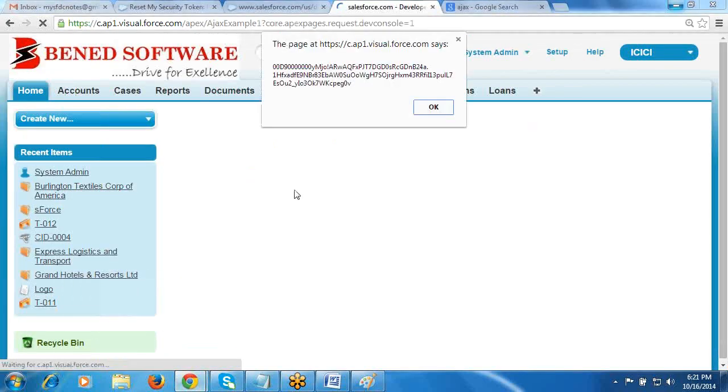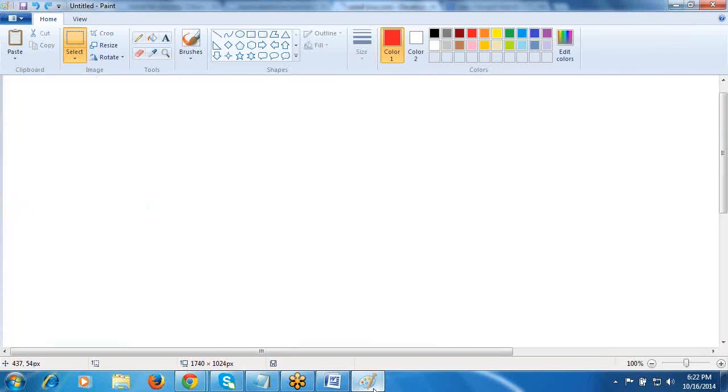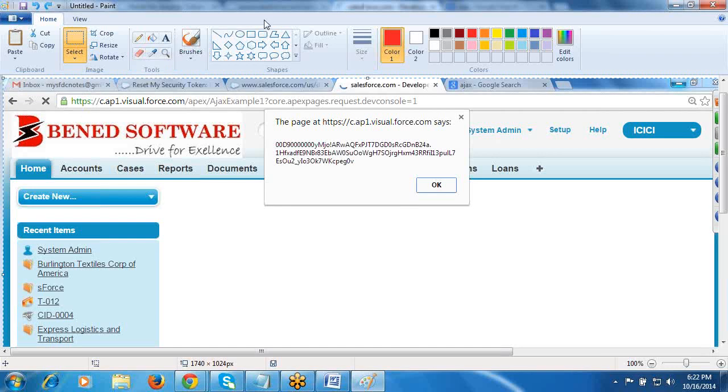Now what we got here? It's a session ID which is generated. You are getting the session ID here. This is the session ID what I am getting. This session ID I have to use it. Any query for anyone? Following me? Right. So what is this?